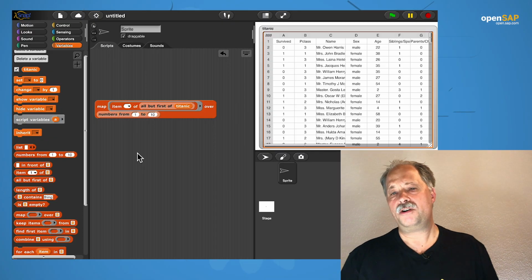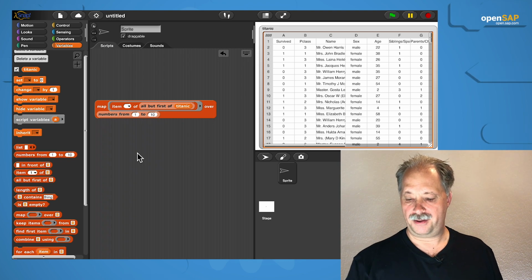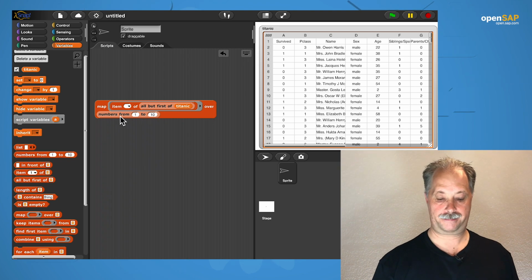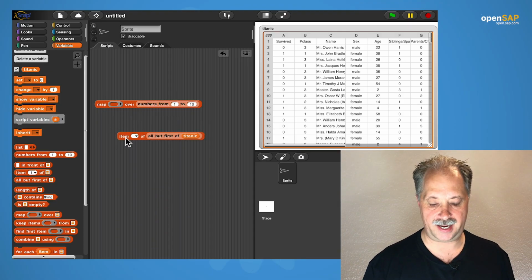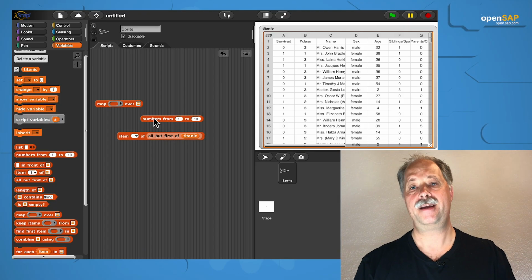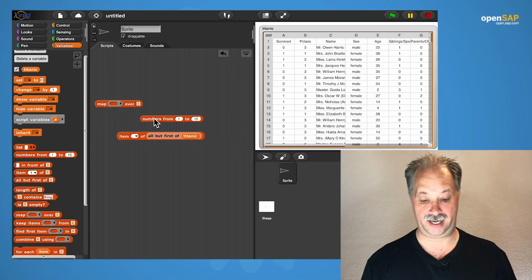What if I wanted to rearrange the columns and get maybe the name and the sex and nothing else? Now in this case, remember, getting a column is mapping an item of over the whole database.